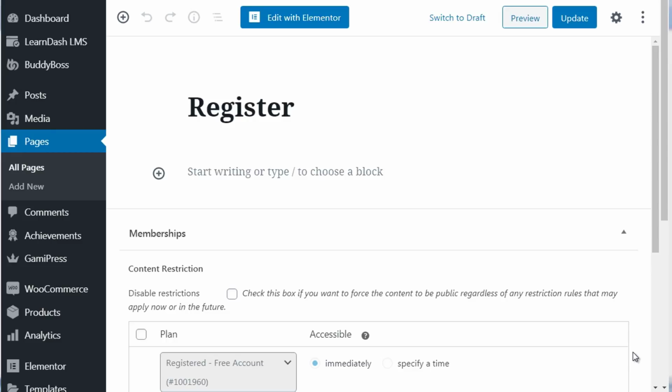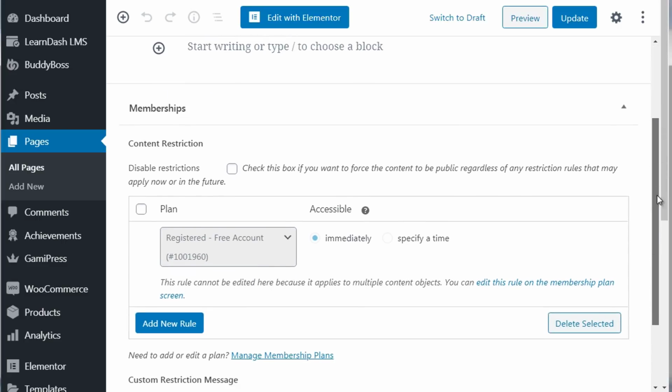So we're going to focus on 2 different levels, since we have the free level, and then of course we have the paid level. The free level is a little bit easier. All you have to do is get access to the register page. Now, if you install WooCommerce, typically it will install certain pages like this one right here. So if I go to the register page, so I go under page, find the register page, scroll down, and you're going to see this.